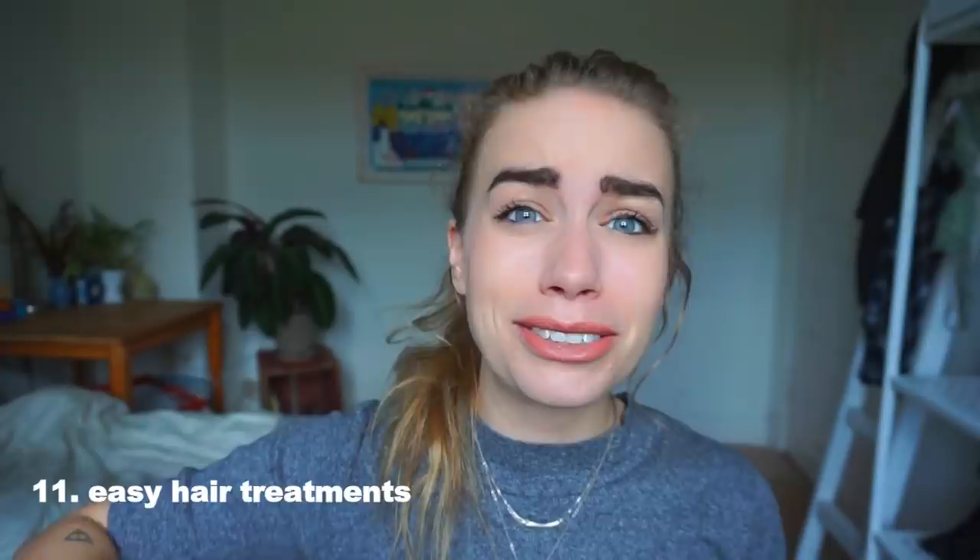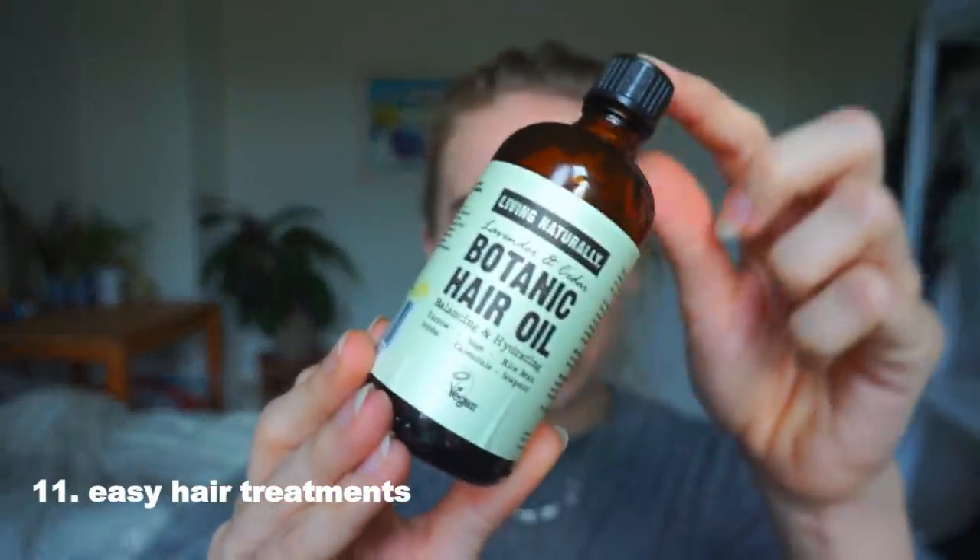When I step out of the shower, I really like to use some sort of oil in my hair because I don't use conditioner or many products, but an oil can be really beneficial. I'm using this botanic hair oil at the moment. I apply a little bit in my tips and in my roots and just let it work its way upwards and downwards — super easy and you can use anything you want.